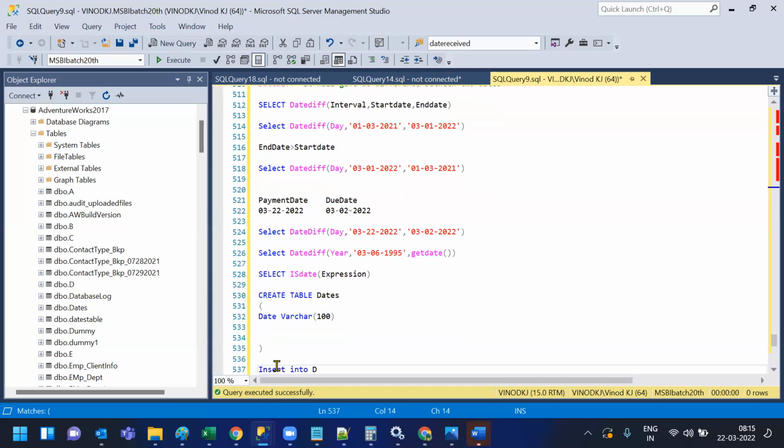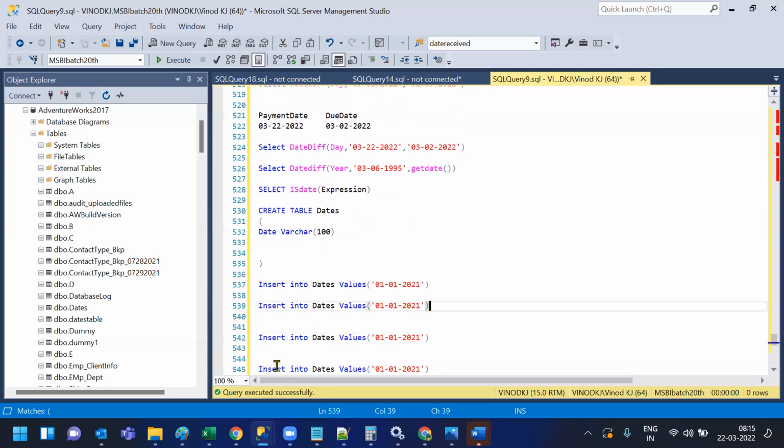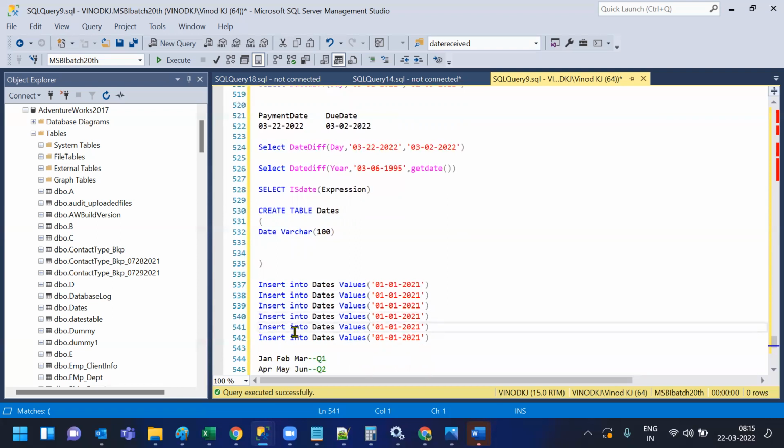I'll try to insert a few dates, some of which are valid and some of which are not valid. 01/0/2021, then 29/02, and 02/30.